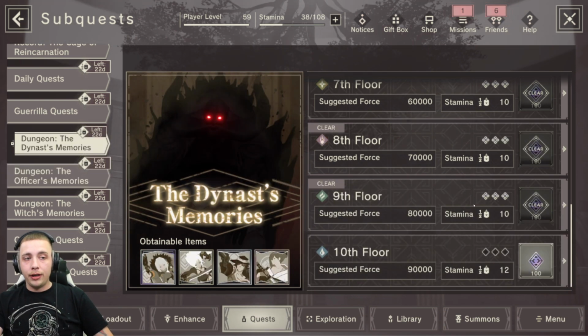I've been farming stage 9 on Dynasties. I'm so close to being able to farm stage 10. The thing is, my A2 has a fire weapon, so I need to get her on a different weapon, and once I do that, I'll be able to farm stage 10. Probably no problem, because 9 is quite easy for me. I'm able to do it.